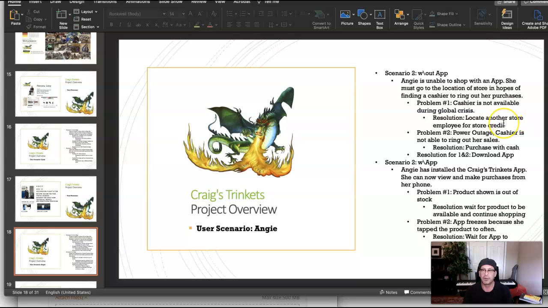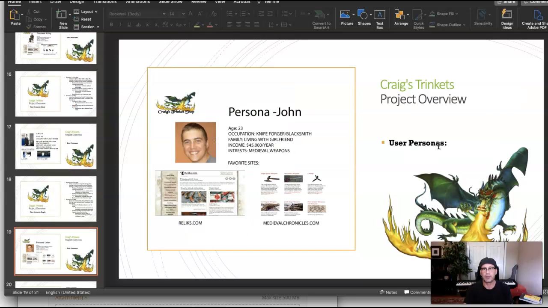Locate another store, cashier is not available. Yeah, this is the same. You don't want to duplicate scenarios. Scenarios should be completely different, so we have a really good idea of many different situations for which the user can use the app to help any perceived issues. Okay, so you want to completely change up the app scenario for your second persona.